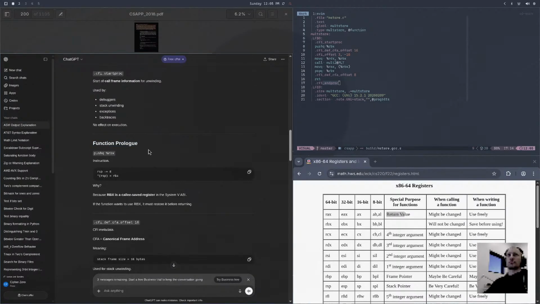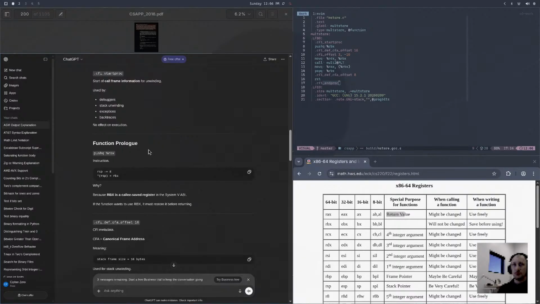Okay, function prologue, which is to push quad word of RBX onto the stack, which goes into the instruction: subtract 8 off of RSP and write RBX into RSP. Why? Because RBX is a callee saved register in the System V ABI.